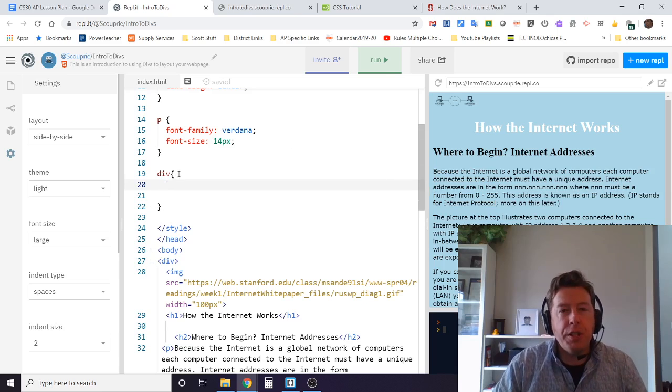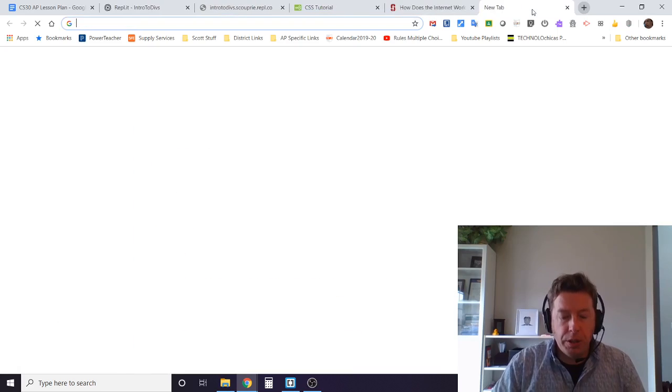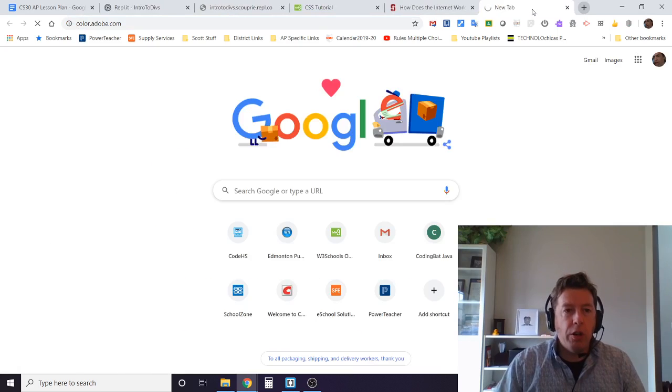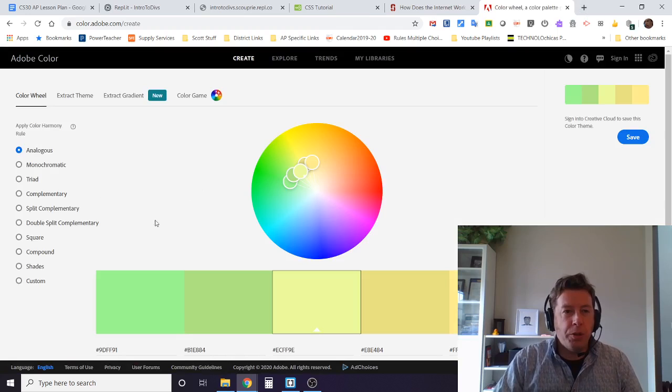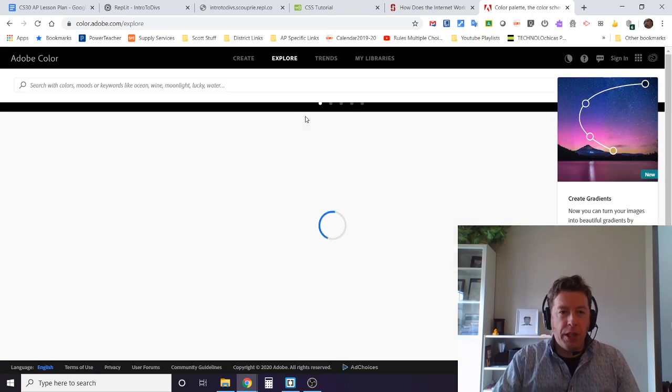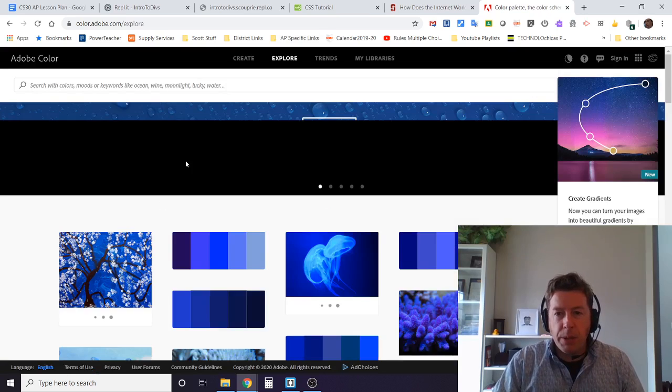One of the really interesting things you might want to use for background color is a site called color.adobe.com. This is a pretty cool site where you can play around a little bit on your own. I'm sure there's a little online tutorial. Maybe I'll link it eventually. What I'd like to do with this though is explore themes. You can actually extract themes out of images and things like that. It's a really cool site. I'll have to show you guys sometime. Next time we can do more things.